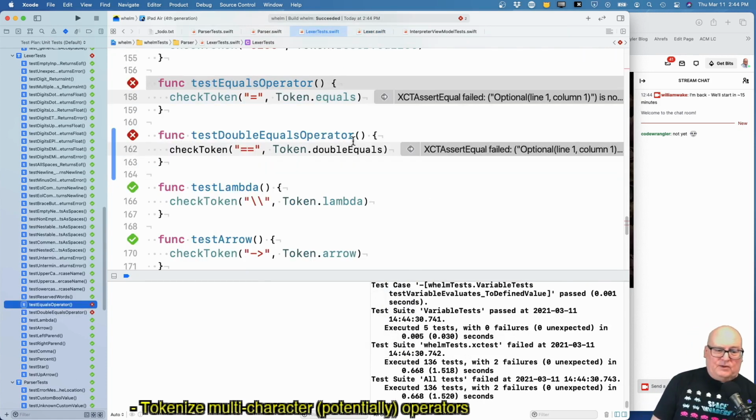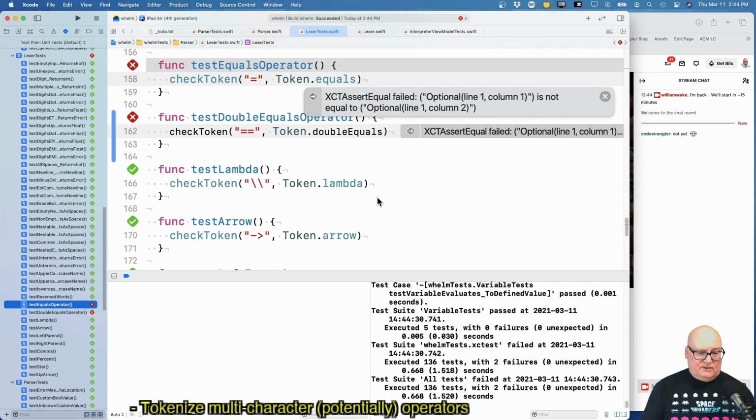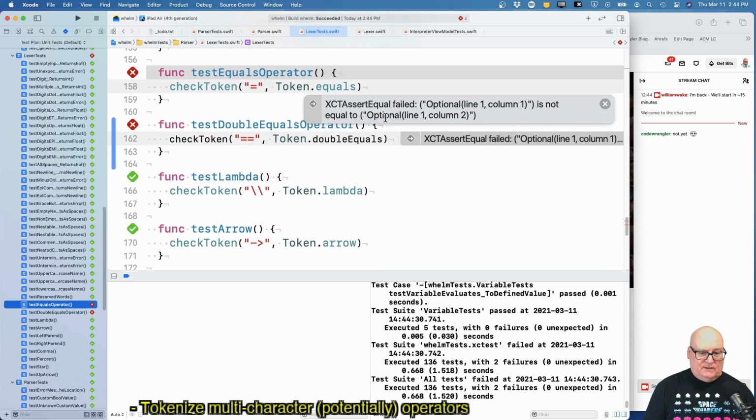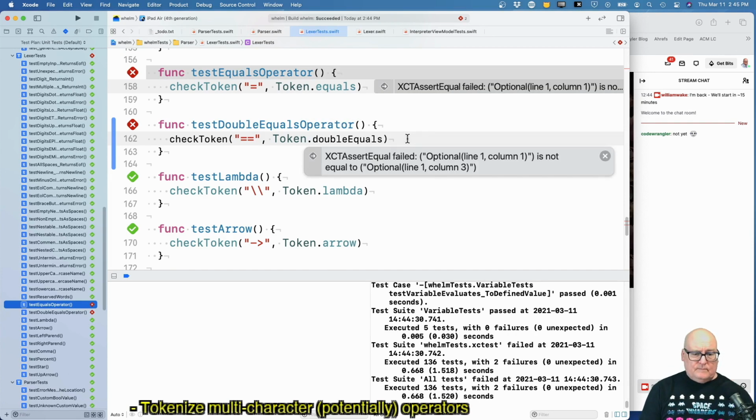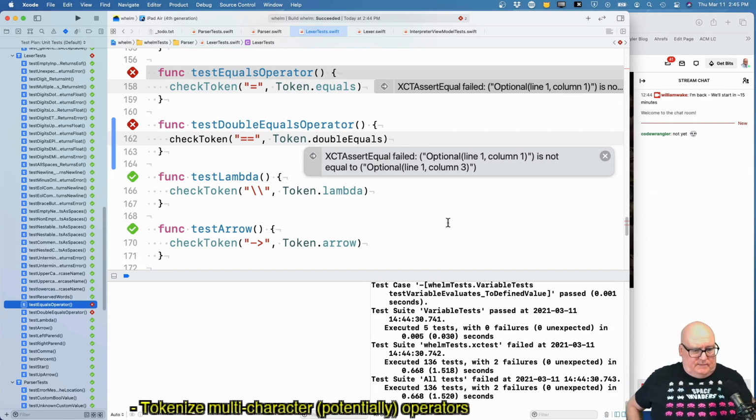All right. Managed to break them both. Check token optional. Line 1, column 1. Well, yeah, he shouldn't be. Wait, why is that column 2? Line 1, column 3. Well, I've misinterpreted something.